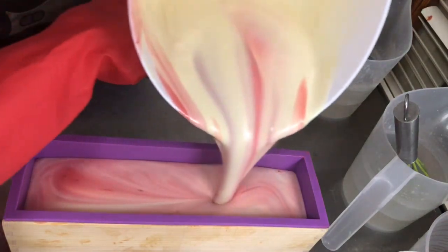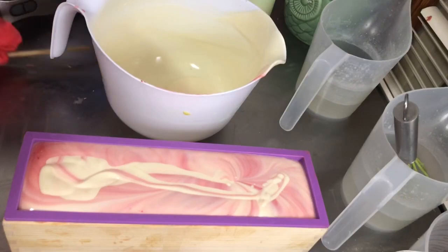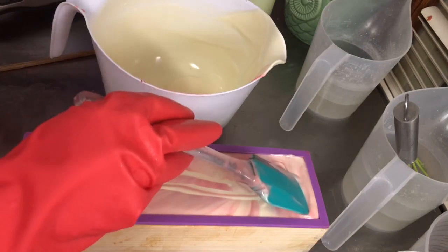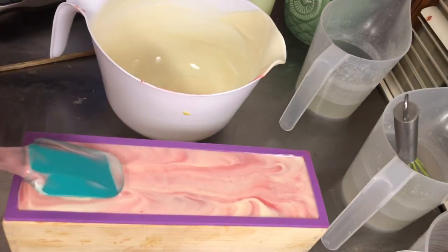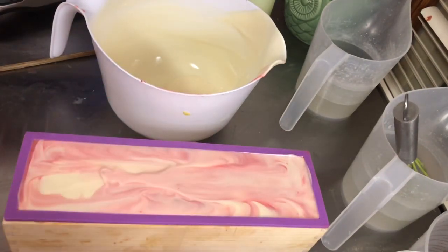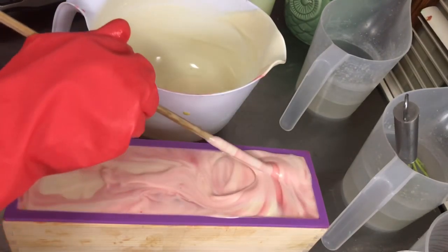Oh, you guys, this is going to turn out so nice. Okay, that's all the pouring I'm going to do. And I'm just going to take my spatula, bounce it very gently just into the corners, help smooth it out. This is going to be very, very pretty. Okay, now I am going to take my dowel and I'm going to go in and just do some swirls like this.